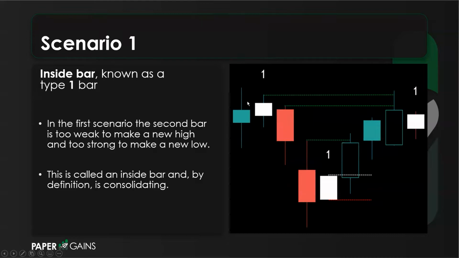So if this is the bar in front and this is the 1 bar, right? And the 1 bar is a scenario 1 or an inside bar, that means that this is inside the entire length of the prior candle and just the very prior candle. So if you're looking at a month or a week or a day, it's inside the prior day, inside the prior week, or inside the prior month. That's what that is. This setup is going to be the number 1 candle.